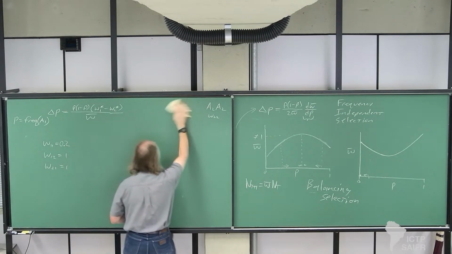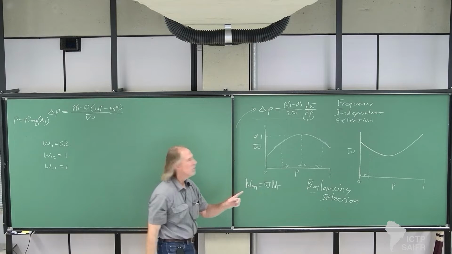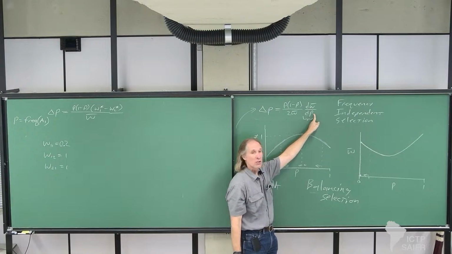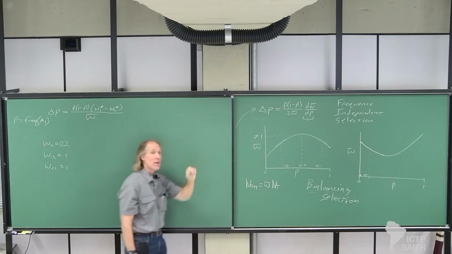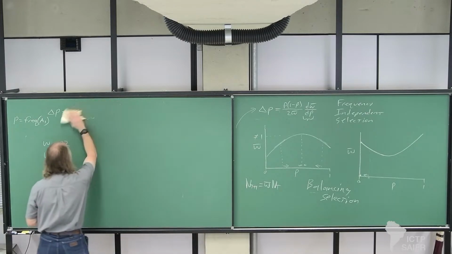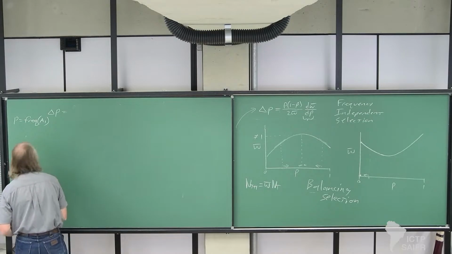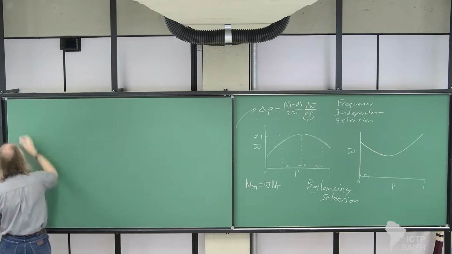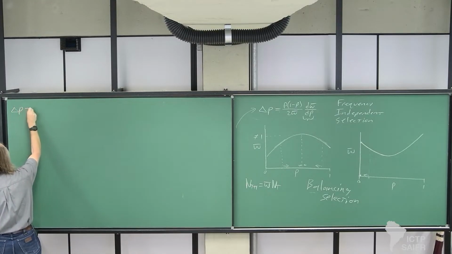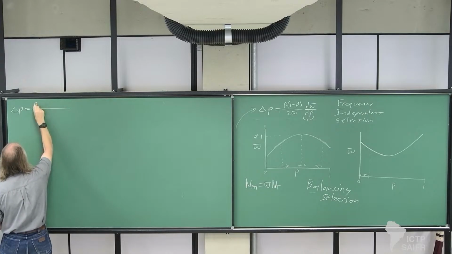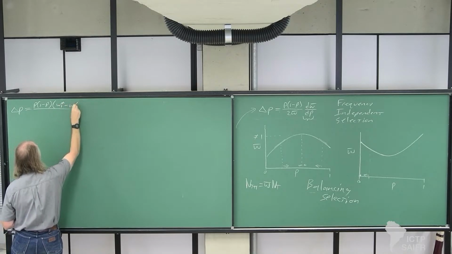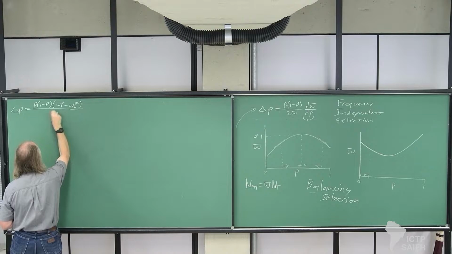In that case, none of this reasoning works because we got this equation with a dW bar dP here only by assuming that fitness was frequency independent. Those W's that I had here were not functions of P. What if they are? And actually, I'm just going to rewrite that equation over here so I have it up here and I can refer back to it. So I'm just rewriting what I had over there. P times 1 minus P, W1 star minus W2 star over W bar.